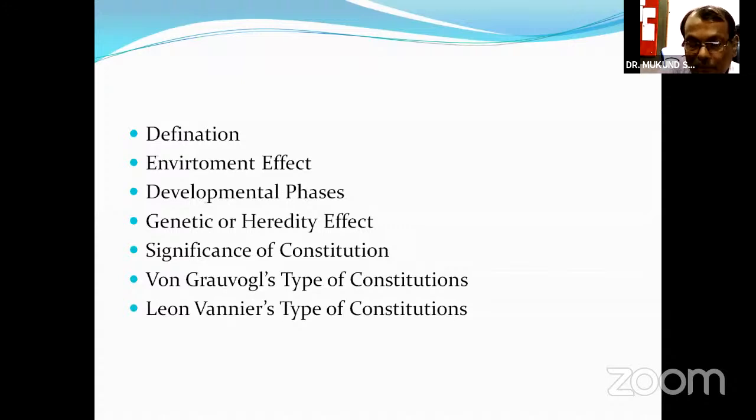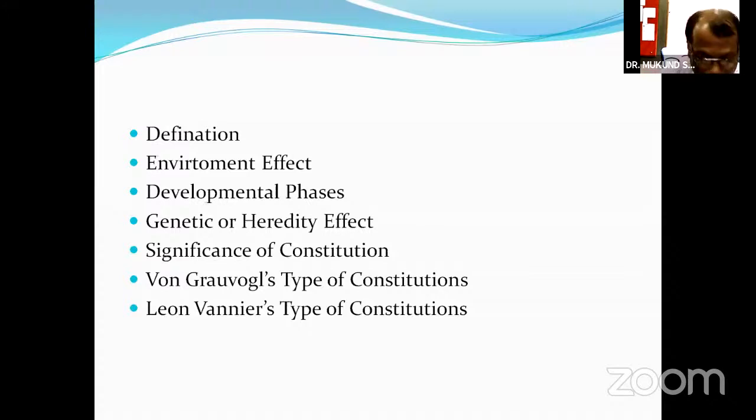So there are some influences during the developmental phases of that particular person. Sometimes the past history may affect the person, any major incident that happens in the person's life may somehow affect the constitution of the person. Family history is also important, as that will certainly have a hereditary characteristic. So whatever developmental phases a person has passed through since birth will certainly influence the constitution of the person.